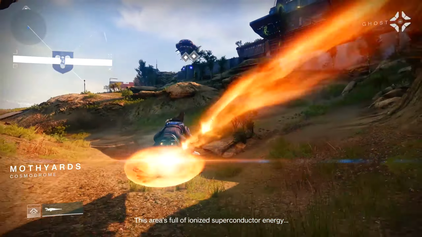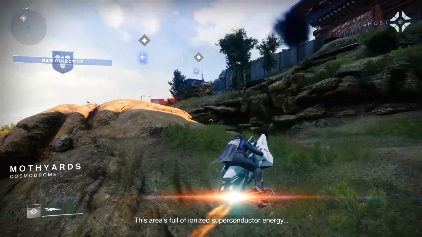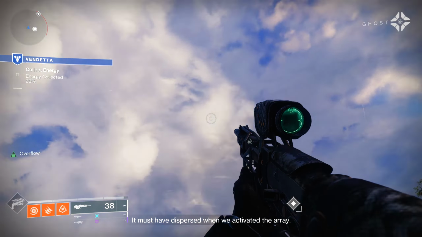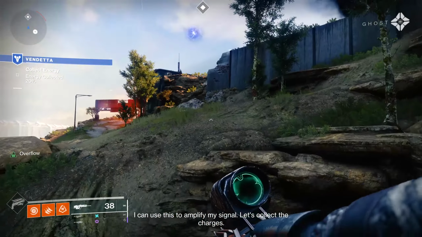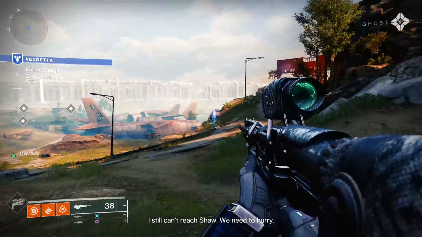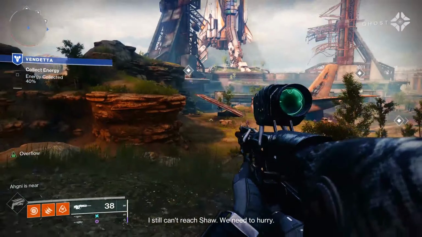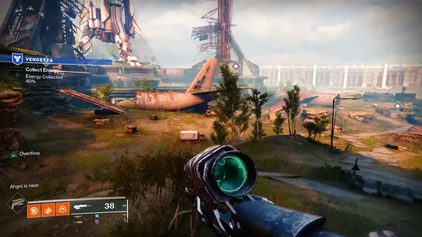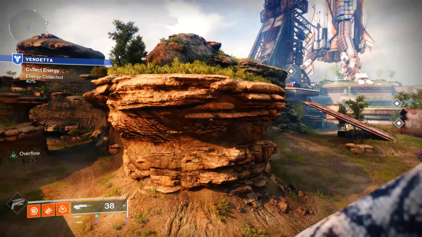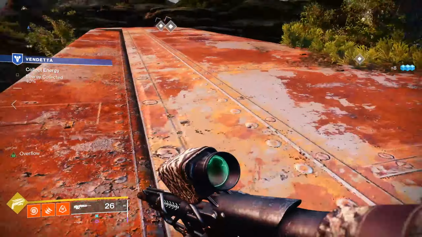This area is full of ionized superconductor energy. It must have dispersed when we activated the array. I can use this to amplify my signal. Let's collect the charges. I still can't reach Shaw. We need to hurry. Okay, there's one over there and one over there. Wonder if I can make that jump. Hell no. Nah.